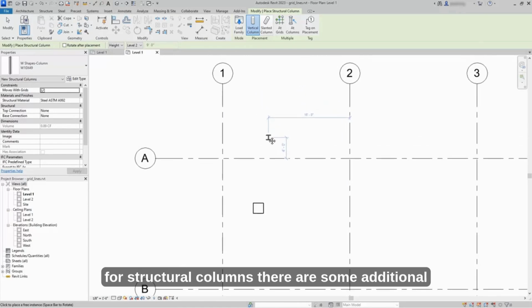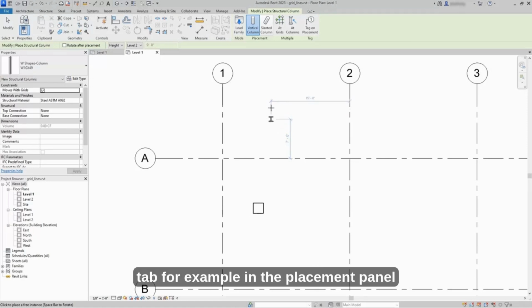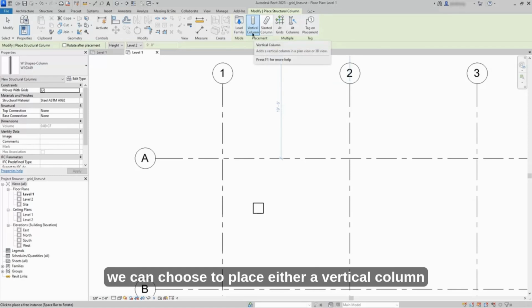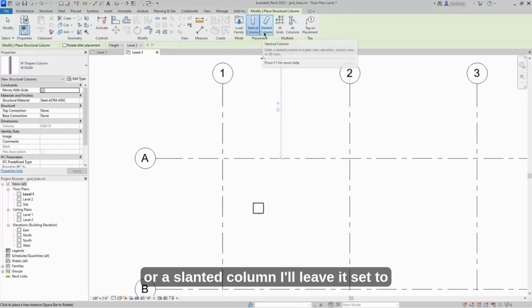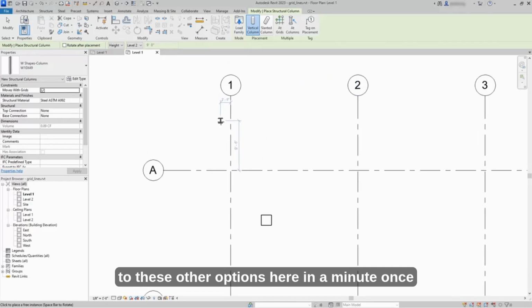Now for structural columns, there are some additional options on the contextual ribbon tab. For example, in the placement panel, we can choose to place either a vertical column or a slanted column. I'll leave it set to vertical column, and then we'll come back to these other options here in a minute.